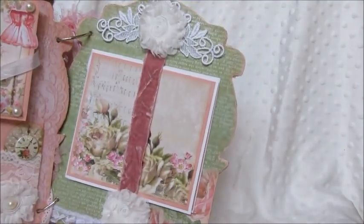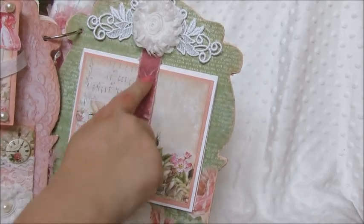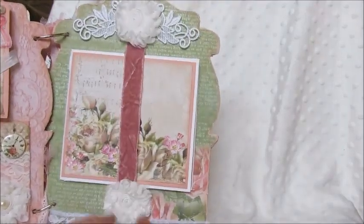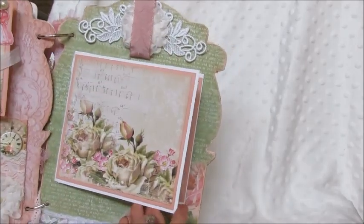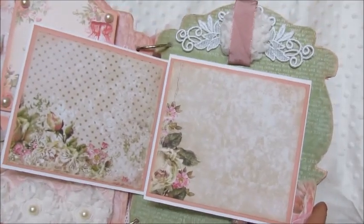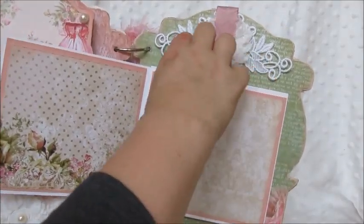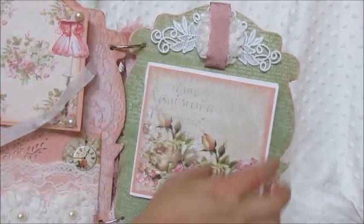The very last page is another photo booklet style. I used more of that trim and the Stay True to God velvet ribbon — I love this, it already comes crinkled and it's gorgeous. This is a magnet that snaps down to hold it closed, and you just lift it up and open for photos. Look at how pretty — I just love it.